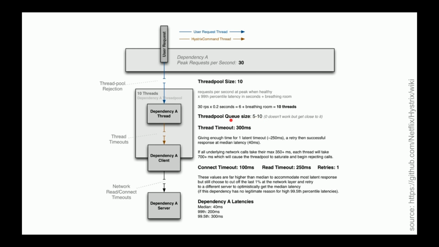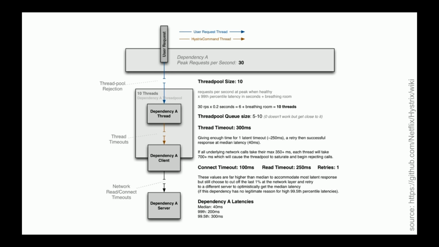Thread pool queue. In front of this small thread pool, we can have a queue. Usually it is half of this or exactly this number, because we want to have threads in run for the whole time. So we keep in a queue half or a single request to be executed just after one thread is free. So a very short queue, because in case of latency, in case of failures, we don't want to have a long queue to process.